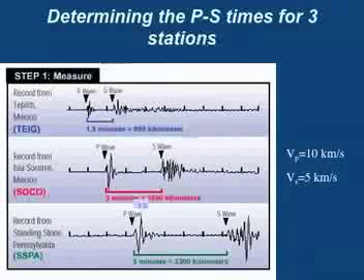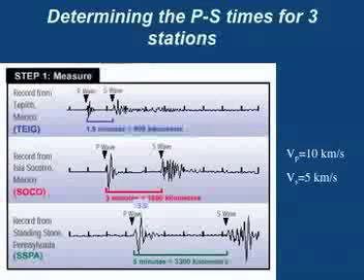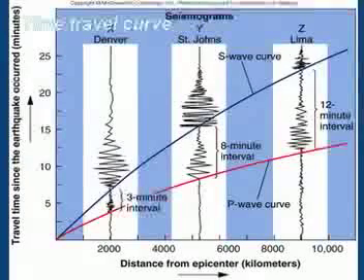3 different seismic stations feeling the same earthquake. And the last one on the bottom is farthest away, and you can see where they've labeled where the first S wave arrives, the first P wave arrives. You take that on the time scale. Again, the seismogram has the time scale, and then I'll show you guys where they got the number, or how far away it was. Okay, this is where they got the number.